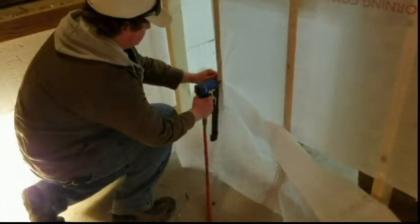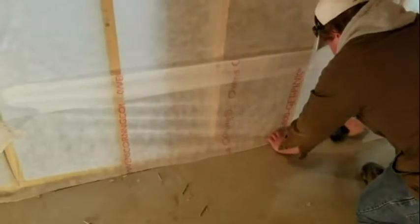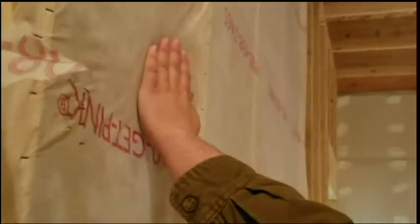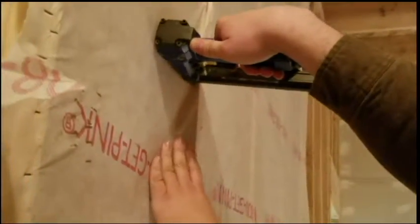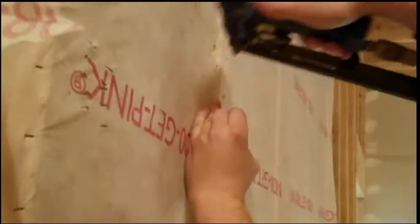By now you've probably noticed the problem that the blanket doesn't exactly make it all the way to the ground. That's okay though, it's a quick and easy fix. Just cut another piece that's a lot smaller and be sure that it at least makes 4 inches up. That way the material doesn't escape from the hole in between. If you see any wrinkles in the material, put the staple gun to the side of the 2x4 rather than on the face of it, and push in a little bit and fire a staple off. This should remove any wrinkles or any problems that would be left afterwards. After you do this, you're probably ready to blow in, so let's get started.